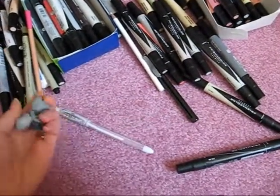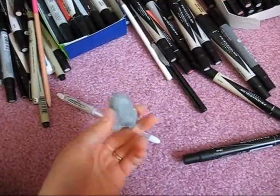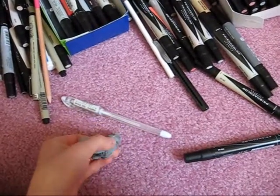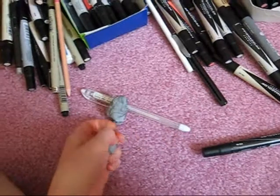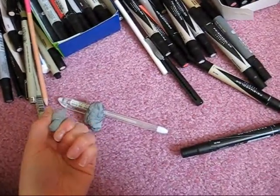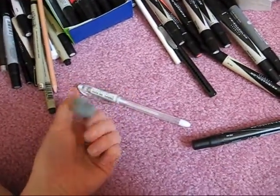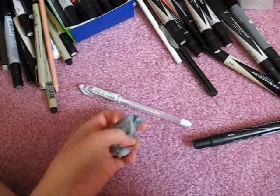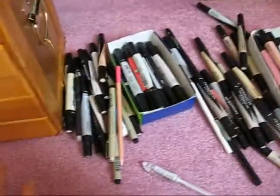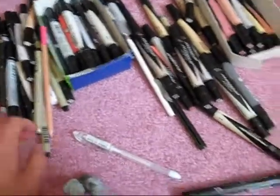So, as you've seen in many of my videos, I use what you'd call kneaded erasers, and it's basically kneaded rubber. And still, I have people ask me, "Where did you get them?" And I reply to pretty much all my comments, as you've probably noticed. But just to answer your question again, I got these at an arts and crafts store, and they are pretty cheap. All these tools that I have you can get pretty much at any arts and crafts store, so they're not really hard to find.